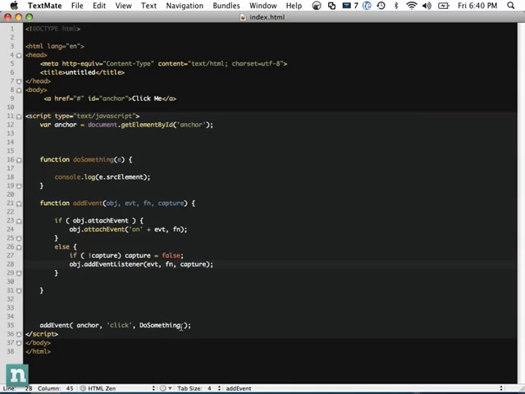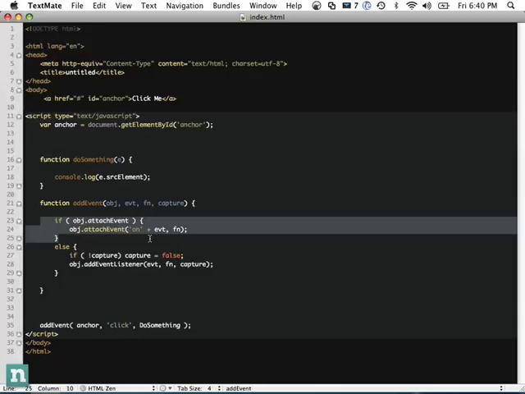So let's say in this example right here, what's going to happen? Let's say the user is using the Firefox browser. It's going to say if object attach event, Firefox doesn't know what that is, so it's just going to run the second part. And we're going to say if capture does not exist, well, let's come down here. Nope, they never passed that in.